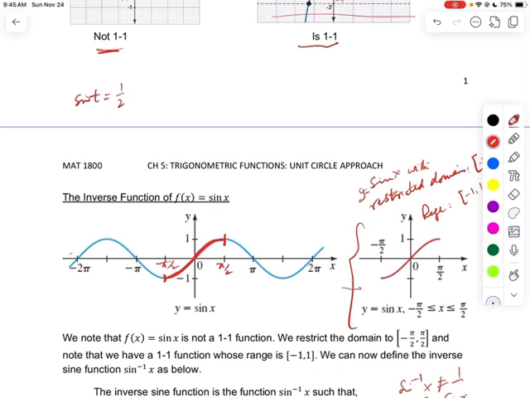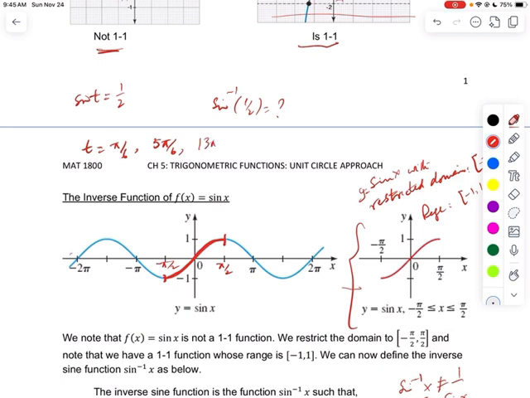So as I mentioned earlier, the inverse sine function is also called arc sine and is denoted by arc sin. So this is the same thing as I mentioned up there. Arc sine x is the same thing as sine inverse x. Okay, so we can define the cosine inverse as well, but let's first look at these examples.